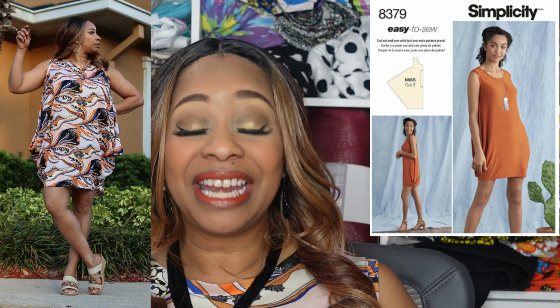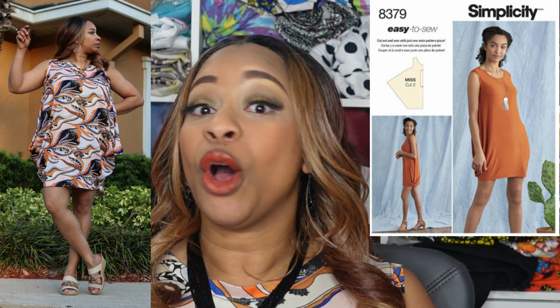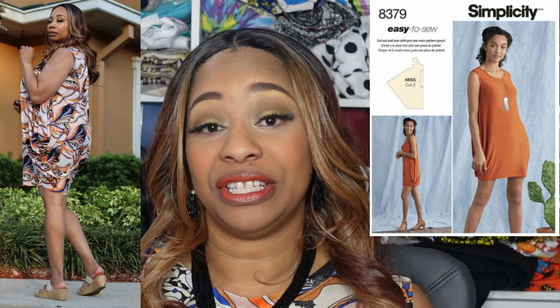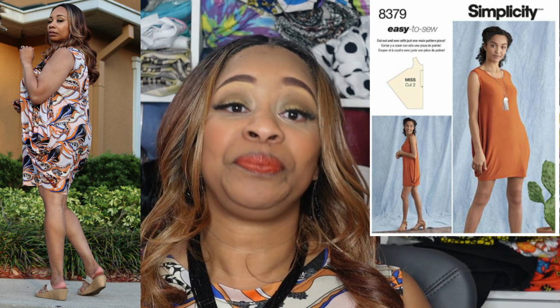So again, this is Simplicity 8379, and the description is Misses' Knit Dress. There is only one view to this pattern, and that is the view that you are seeing. Fabric recommendations are sized for stretch knits only, such as jerseys, spandex blends, and stretch velvets, and the sewing skill level is not set at all, but you only need beginner level skills to make this garment.